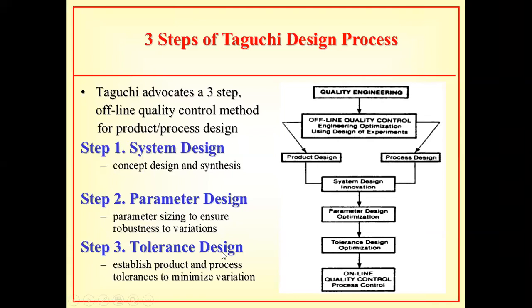Taguchi focused on this. He said, no, before sending the material to manufacturing, in the design section, you do the robust work for the parametric part. Find out the optimum parameters: the optimum speed, feed, depth of cut, etc. So that is the second step, and that is important. The third is again very common: tolerance design, the fine tuning of the parameters. Suppose your optimum speed comes to 300 RPM, but when you go to manufacturing, they say I have a machine where there is no possibility of fixing at 300 RPM. Yes, I can fix at 290, I can fix at 310. That is the fine tuning of the parameter, which is basically the tolerance design.